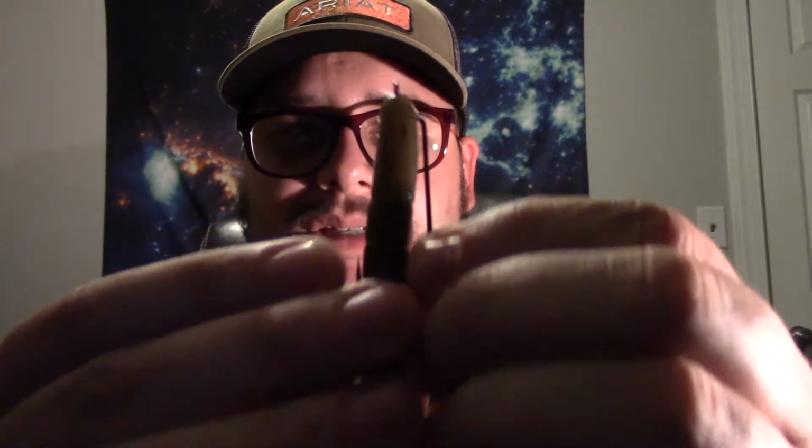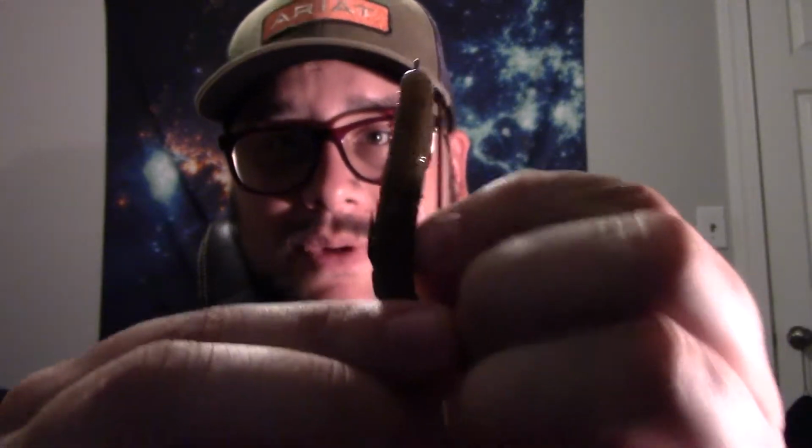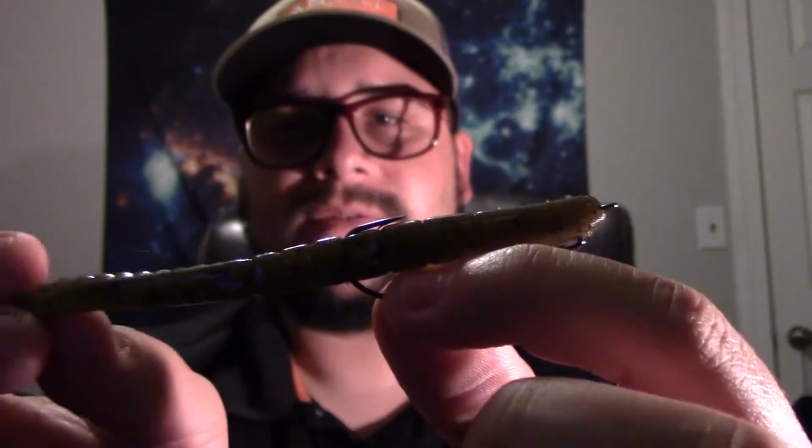Cool thing about this is that you can use it in any situation. Deep, shallow, a lot of grass, no grass, a lot of cover. It tends not to snag because there's only a little bit of that hook exposed. This is really good in the dead of summer. The fish are really lethargic, and you want this to kind of sink down a lot. You can make it move fast, you can make it move slowly. Especially when the bass are spawning, this is a really good option because you can make this thing go crazy under the water and get those big fish to bite.